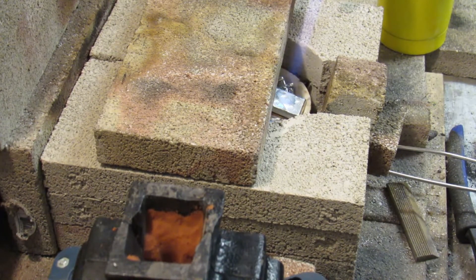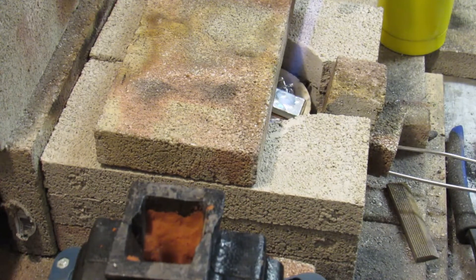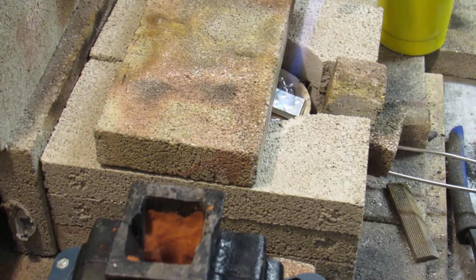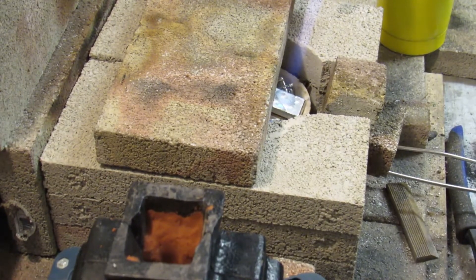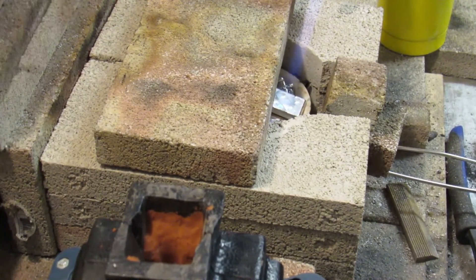I've got the MAP on it and then I'm going to put the HGX on it as well because it's a big, big pour. I don't want to waste too much time or gas. So we'll be back at pouring time. You guys have watched lots of silver being melted, so there's nothing fancy about this part.